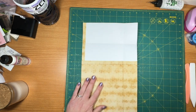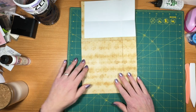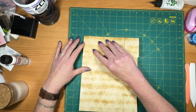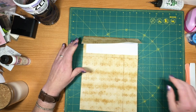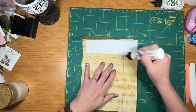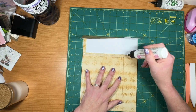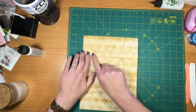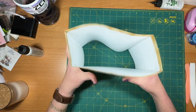Fold this in half right at this line, which is not half, but it's at that 3-inch mark. Since we already have folded all these and got our score lines, all we have to do is fold this over right there and line it up. And your score lines may be crooked just like mine were, but I just straightened it out by moving it before I glue all this down. So see, I'm putting glue on there. And I don't want to go too close to the edge because that will spill out. See, I got this lined up, top lined up pretty good. Okay. So now we have this.